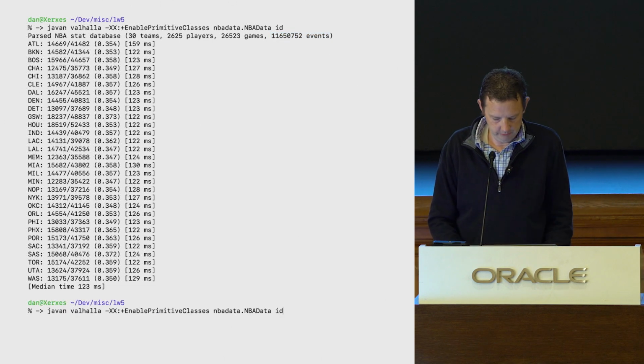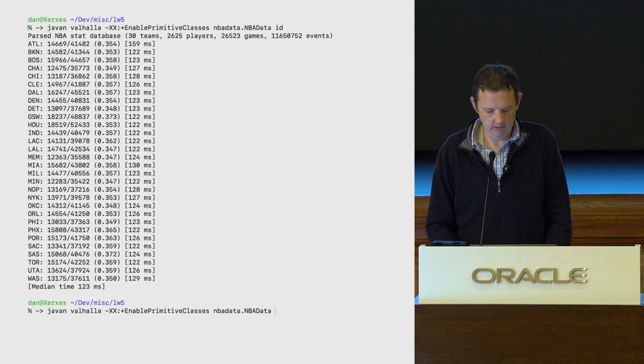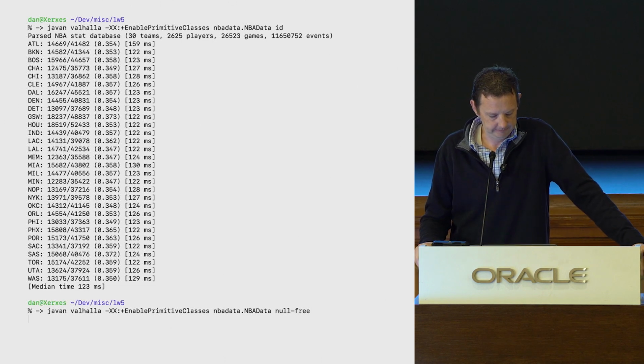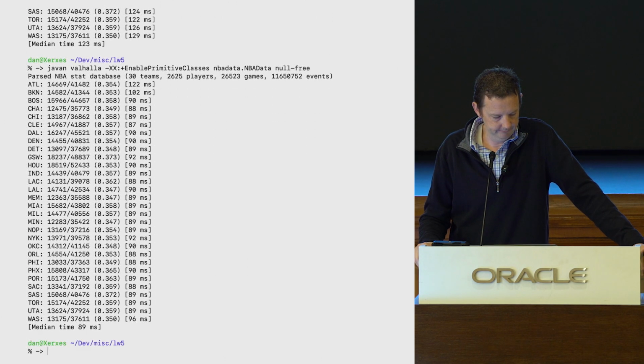If I switch from an identity class representing my array storage to a null-free value, then we get a pretty good speed up, around 90 milliseconds. So it's like a 20-30% gain.